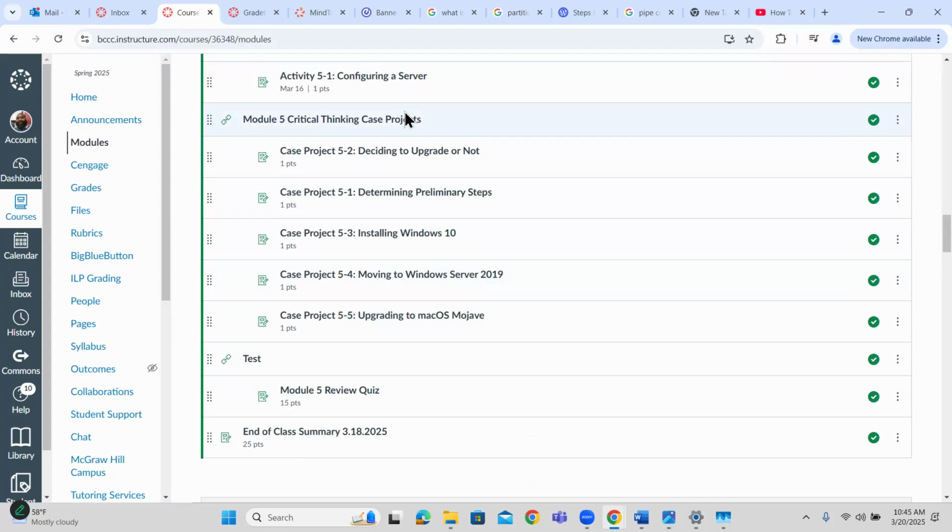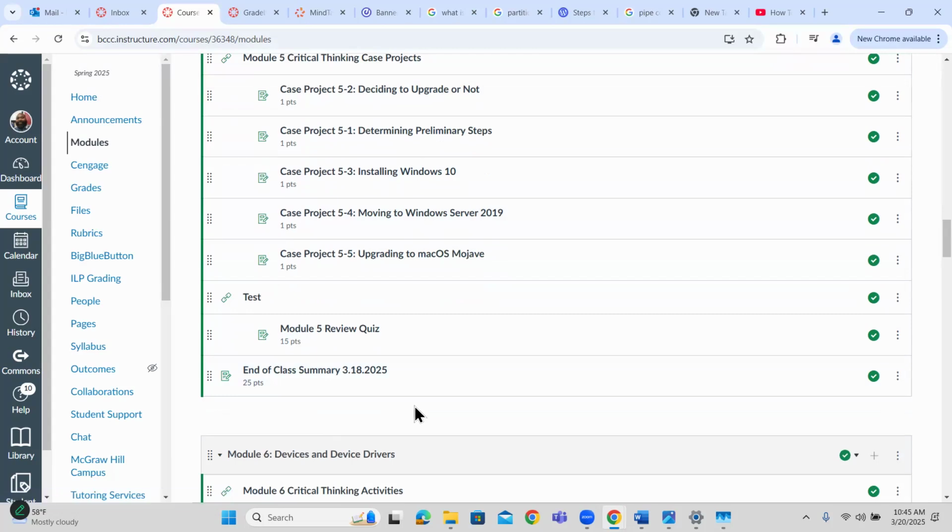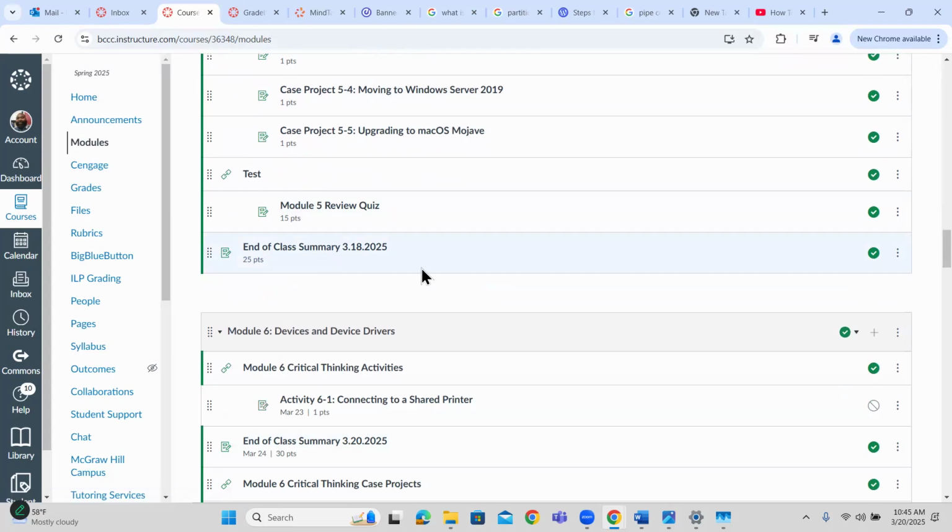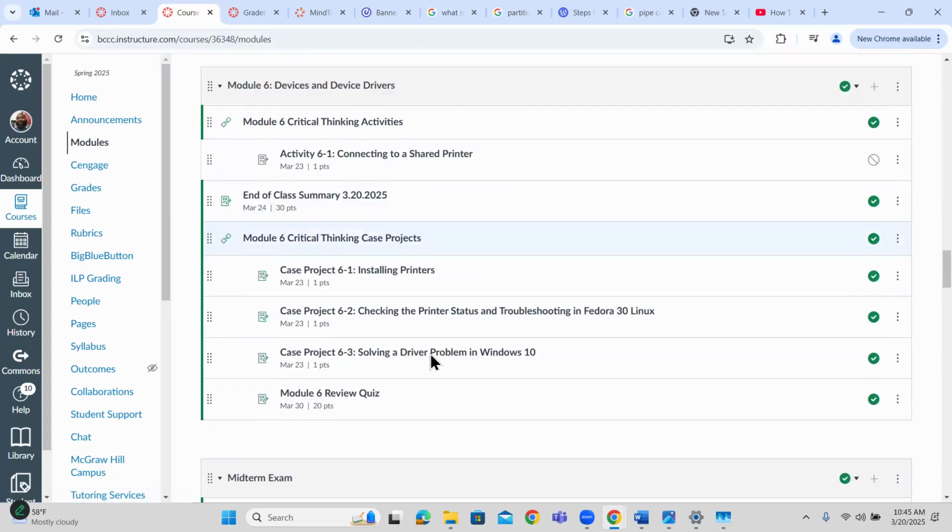So we have 2 summaries now instead of just one. Every course has an end of summary. So the end of summary for module 5, we went over module 5 that day. Each day that we meet, I give you a summary. You've got to give me a summary. It's like a check for understanding. And I may start throwing in little stuff to see if people are paying attention.